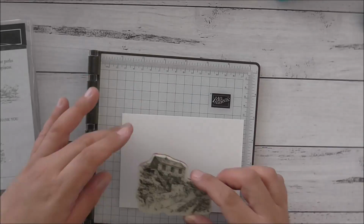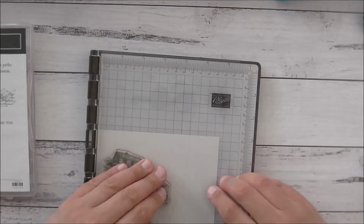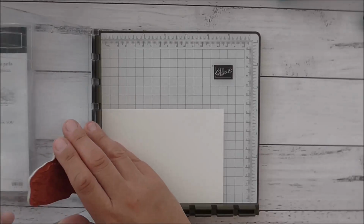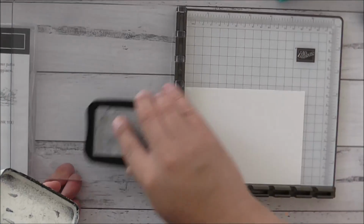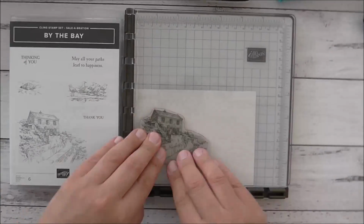So what I'm going to be doing is stamping that main image of the house by the bay, by the ocean, and I just removed my clear grip there because I put it there by accident, but I'm just going to ink that up now in some Memento Tuxedo black ink, and I'm going to stamp it on that Whisper White piece of cardstock.